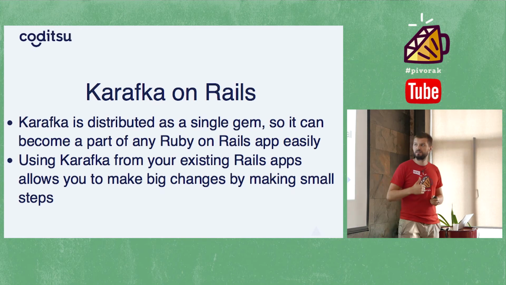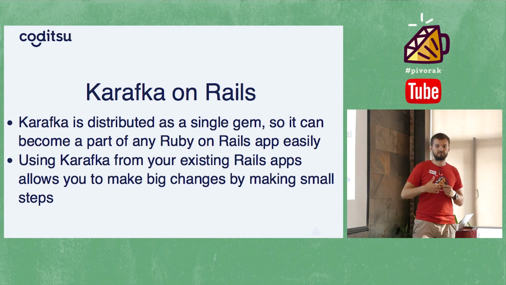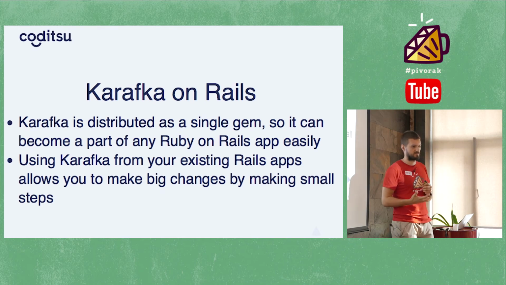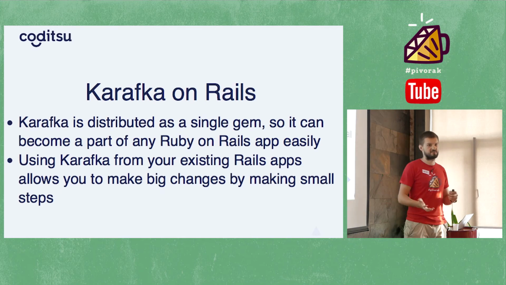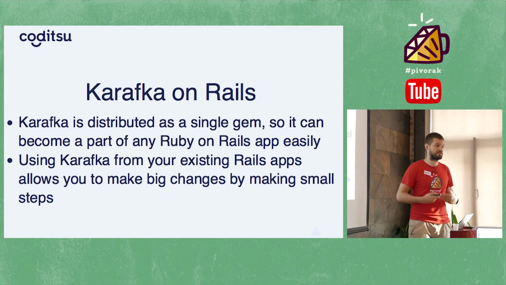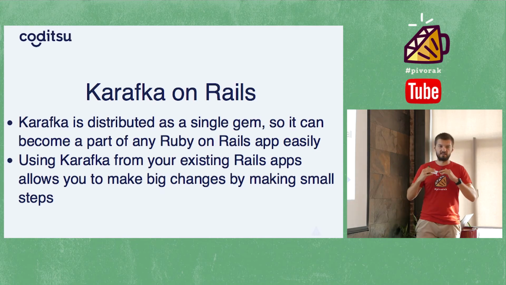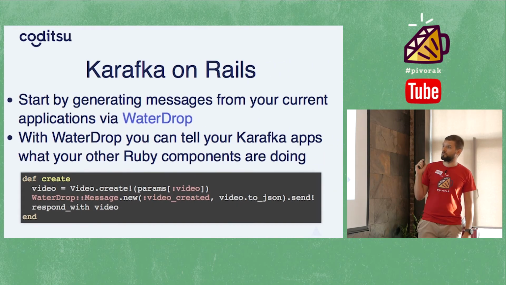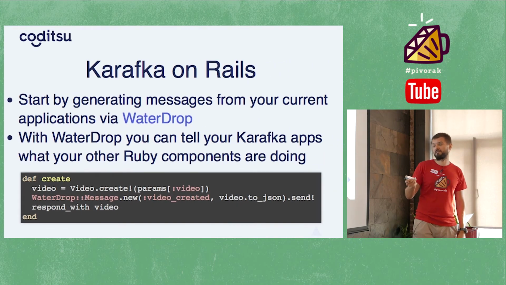You don't need to read them. You don't need to build complex apps. Just push the events into Kafka topics. And once you feel confident enough, you can start consuming them. But you can hook up, send events, and just forget about them at the beginning, just to build up the Kafka layer around the business logic. This is the easiest way to do it.